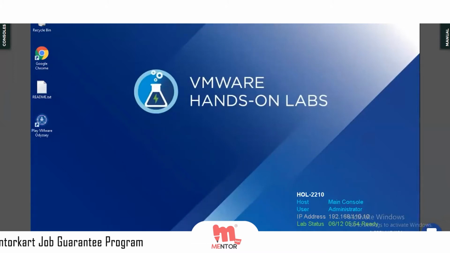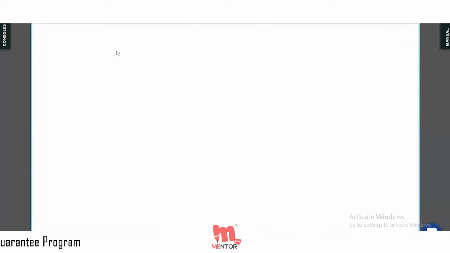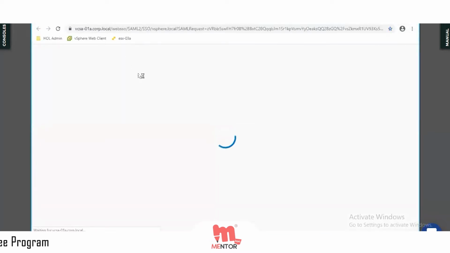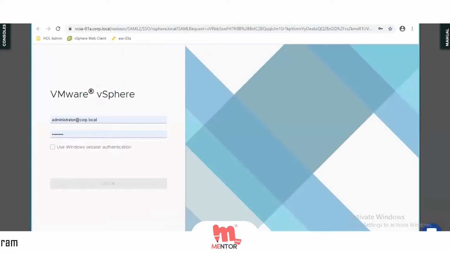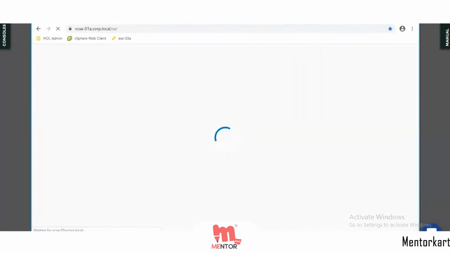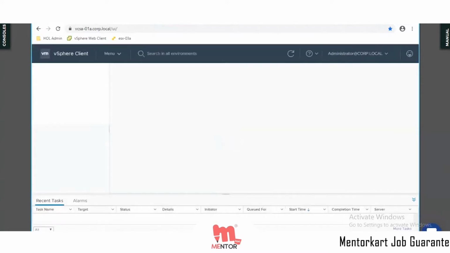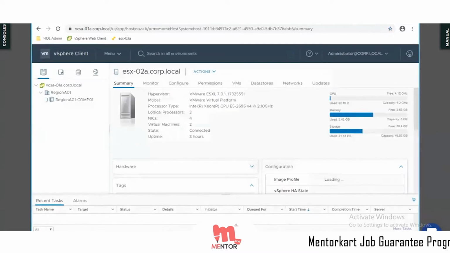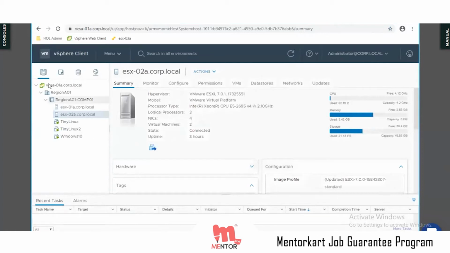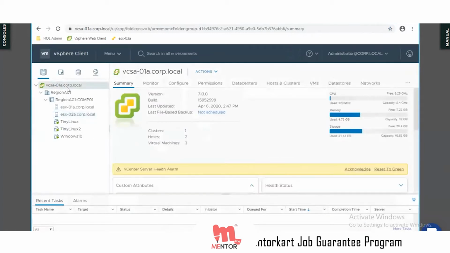So just click it. So this is a geography. This VCSA01 pop.local is a geography.